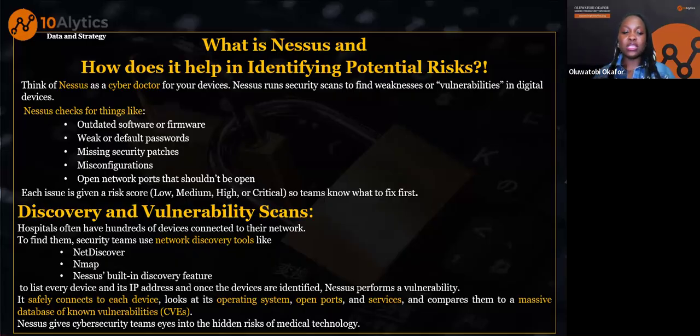And the idea of this is that once they have been identified, let me scan for vulnerabilities attached to every device that I have found, or selected devices that you have asked me to search based on what I have found. Do you understand? So it comes in quietly, safely. It checks everywhere, checks all the operating systems, checks the open ports, and tells you based on the database that we have for common vulnerability exposures, which we call CVEs, that, okay, you have these issues or you do not have these issues. So basically, it opens the eyes of the cybersecurity teams to all the risks attached to the devices within the medical environment of either that hospital or that space.